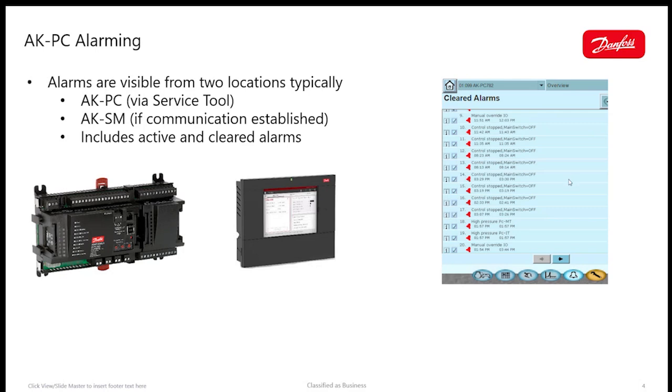One is for active alarms that will timestamp and show us any current alarms that are still a problem. And then you'll also get a second page for cleared alarms that we can go back and check for maybe nuisance alarms that are retriggering at a high rate. That may be a good indication of a problem that needs to be investigated further as well. So both active and cleared alarms we can see from the pack controller.